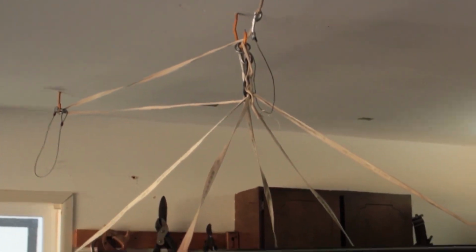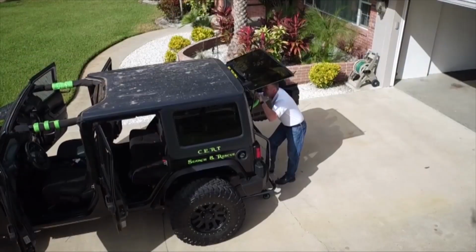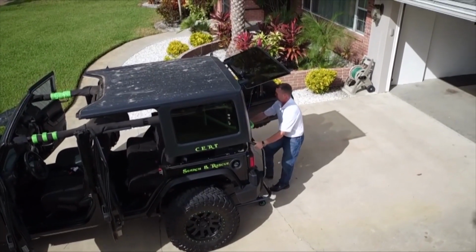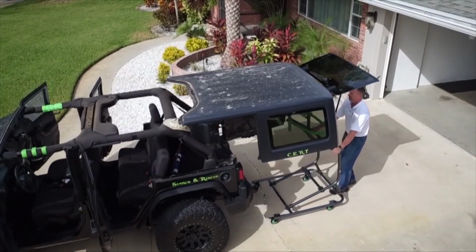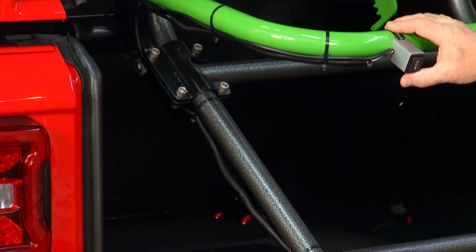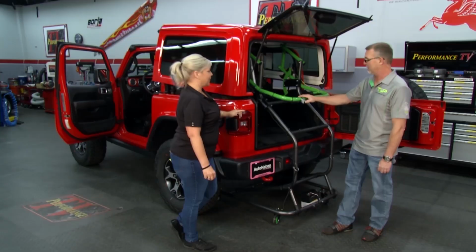That's right. So that way we're not hanging this from the rafters or whatever. We can use this outside if we need to. Extremely efficient. Yes, with one person being able to do it with one finger, we can have the top off in minutes because we bought these Jeeps to get out and enjoy them. Yes, that's what many of our customers say. It's the best money they've ever spent on their Jeep, period. Wow, to be able to do this.